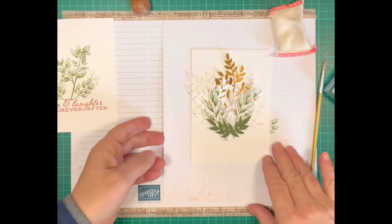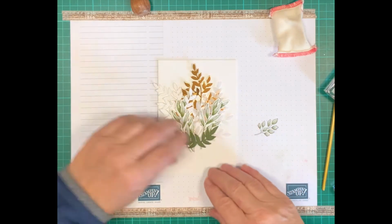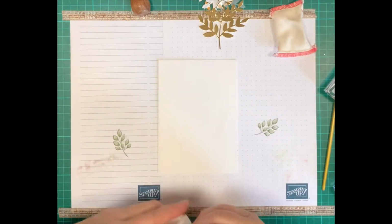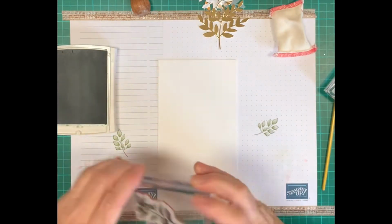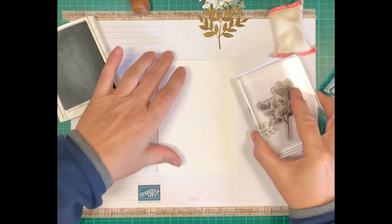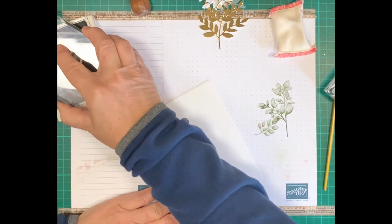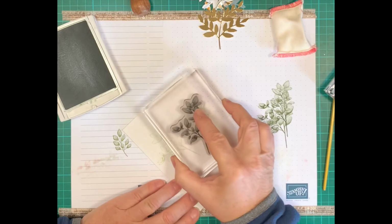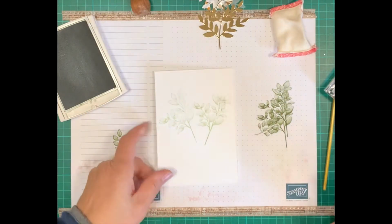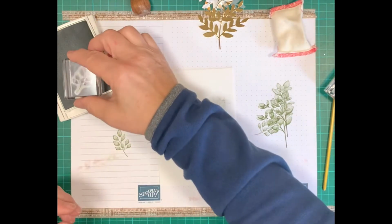And then in the background, what I'm going to do is take, so I've sort of seen where I've got that, so I take that off, and then what I'm just going to do is some second-time stamping. Stamp off and then stamp in. And it doesn't matter how it comes out, you just want a bit of a shadow in the back. And then I'm going to do a couple of these leaves the same way.